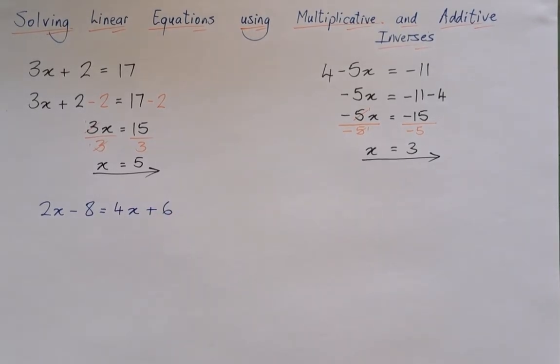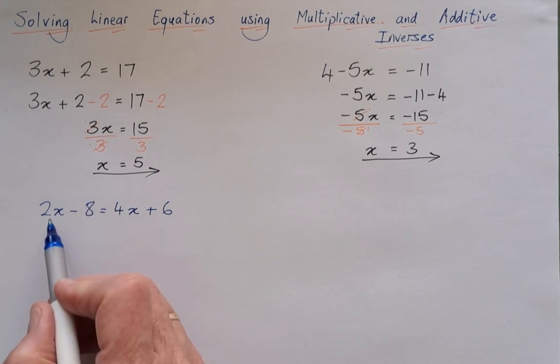Right, so if we look now, we haven't got 3 terms like we've been working with most of the time. We've got 4 terms: 1, 2, 3, 4. They're separated by minus signs, plus signs, and equal signs. So I'm just going to go through each term, deciding is it in the correct place, isn't it in the correct place, and then deal with it with an additive inverse.